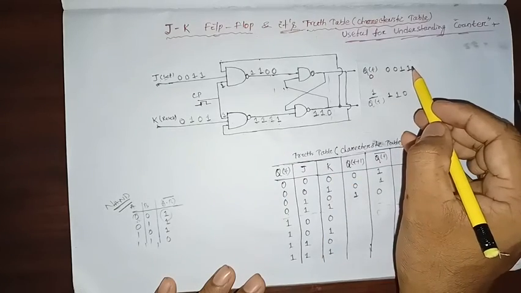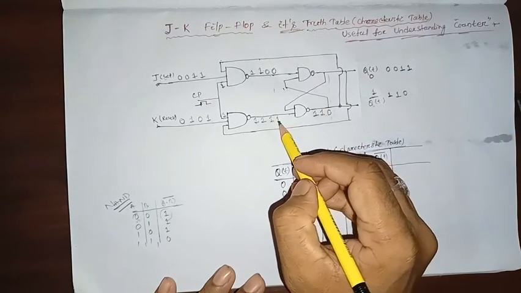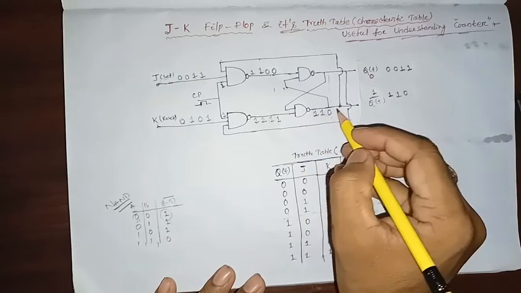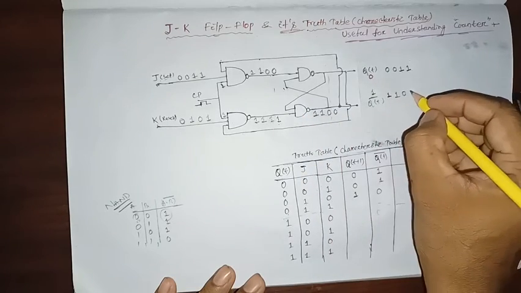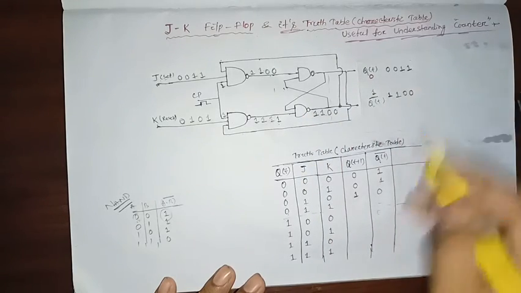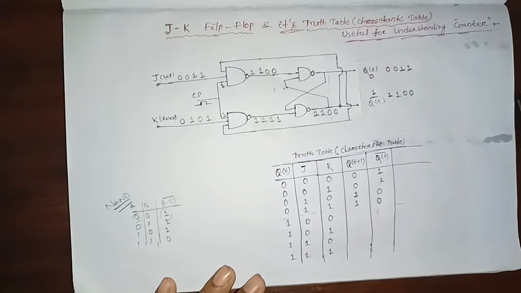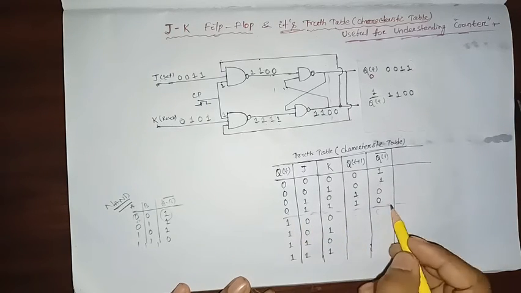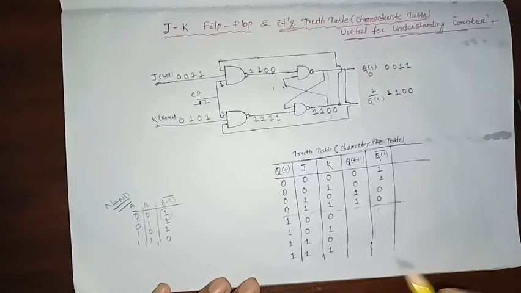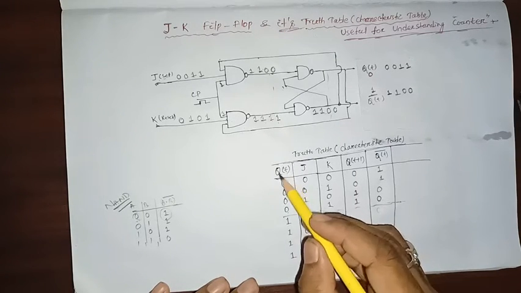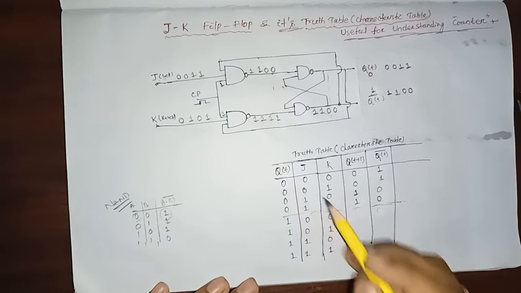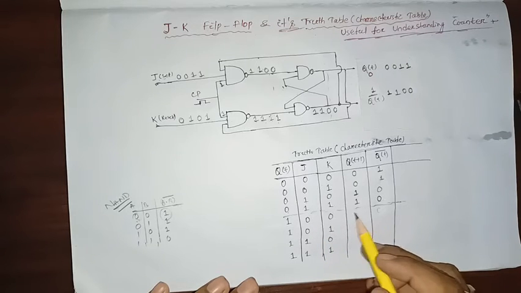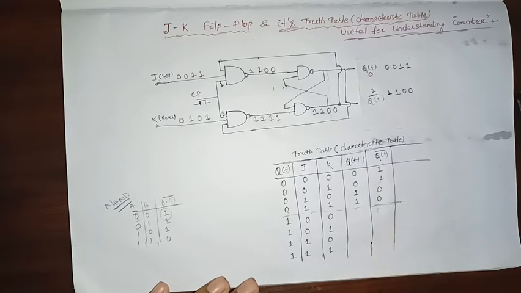So this output 1 again we are going to feed with this one, as this is NAND gate, so this output will be 0. Here I am going to write 0. So we found 1 0 1 0. Okay, now we are going to consider if qt is 1 and corresponding jk values, what will be the qt plus 1 and qt bar?